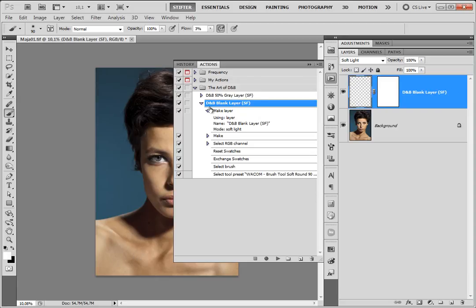So what I did here is I made a mistake, and now I'm just showing you how to fix that in case you do make a mistake on your own as well. You don't have to record your entire action if something is wrong. Knowing how to fix your actions is a good thing to know, because it's hard to make all the steps perfect. Sometimes you will record everything and you might even have a very complex action, and once you're done recording, you realize, wait a minute, I made a mistake here, but I'm not sure what it is.